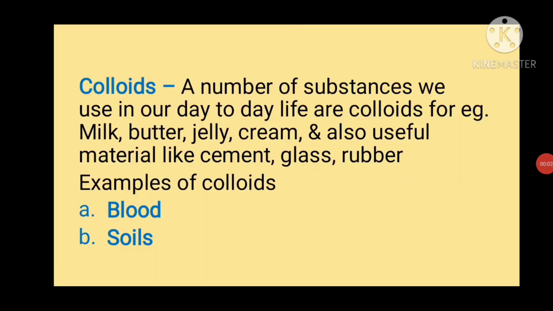Now we are going to study colloids. A number of substances we use in our day-to-day life are colloids. For example, milk, butter, jelly, cream, and also useful materials like cement, glass, rubber. Examples of colloids, blood and soils. First one, blood. It is a colloidal dispersion of plasma proteins and antibodies in water. Second one, soils. Fertile soils are colloidal in nature, where humus acts as a protective colloid.